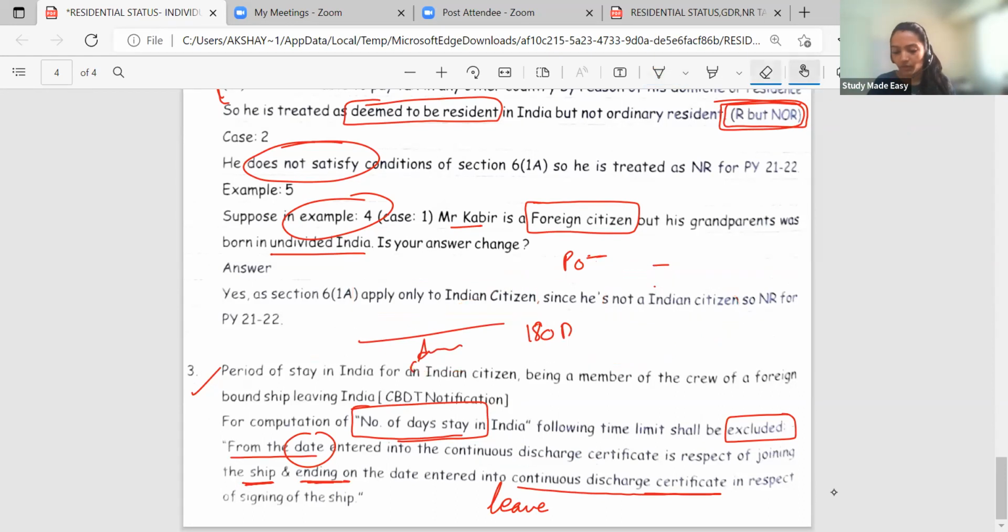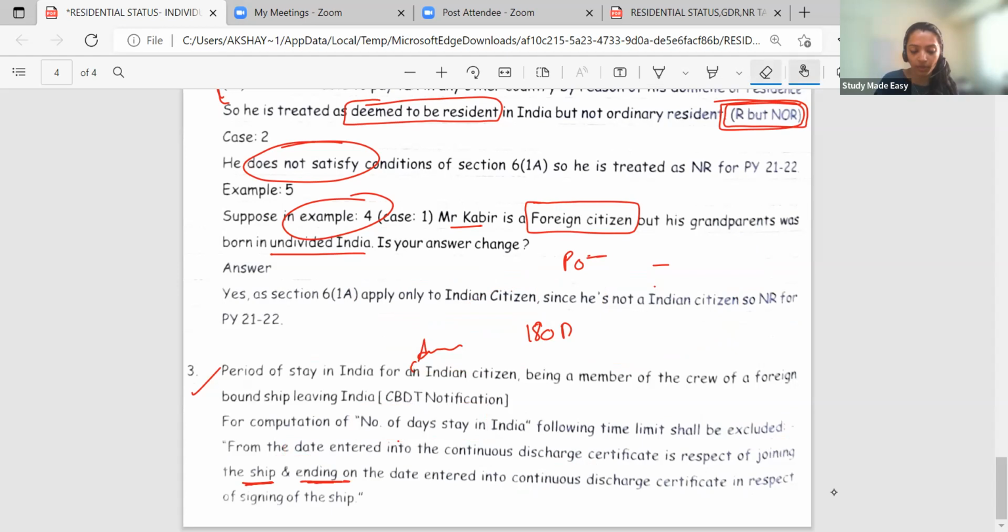Understood? So this completes the whole topic of residential status of an individual. One task I have given: what was that task? To form the income computation format again. You have to write it in hardly 2 minutes, don't take more than 2 minutes. Task number 2 for today: without even reading anything, try to write whatever you have studied today. Then check what you forgot.